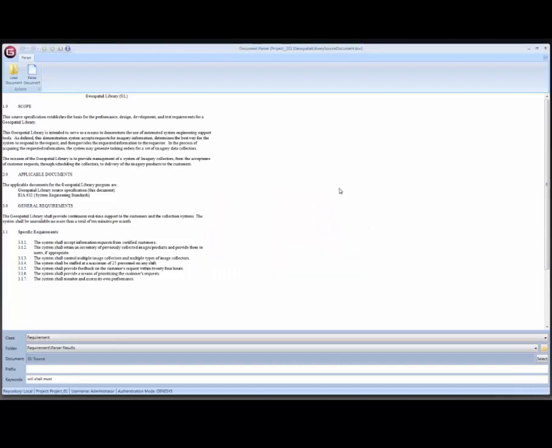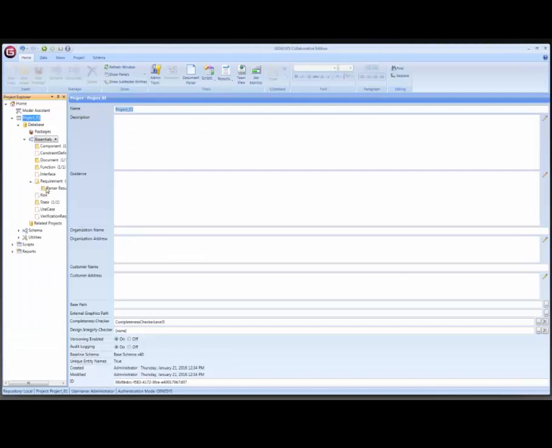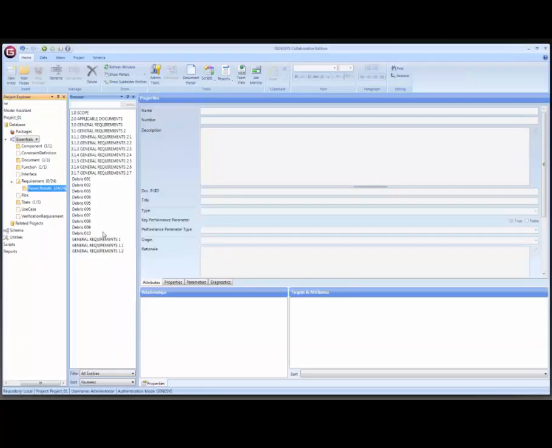Finally, keywords indicate a statement is a requirement. The commonly accepted set is will, shall, and must, and Genesys has pre-populated these for me. Finally, I click the Parse Document button. In just seconds, Genesys parses my documents and creates entities to represent its contents. It's finished. I'll close the parser, and we can see my results folder and all of my requirements.